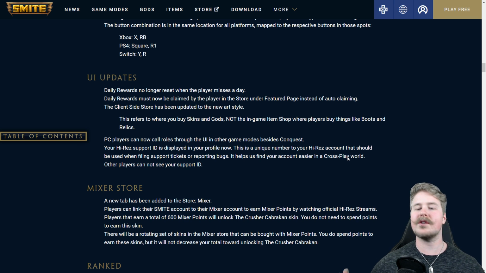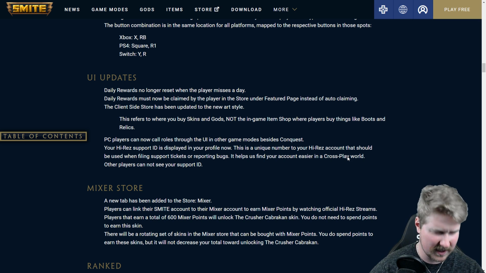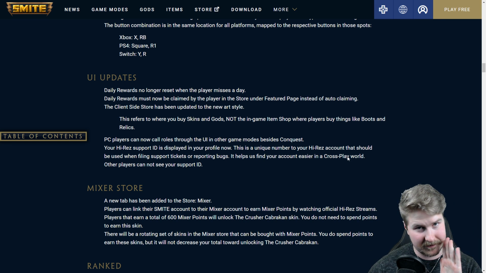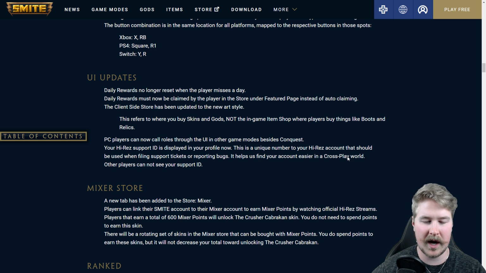You can now link your account with your Mixer account, and you earn Mixer points by watching the hi-rez streams. If you earn a total of 600 Mixer points, you unlock the Cabrakan skin that we talked about earlier, which was a Face-It skin that's now a Mixer skin. You don't need to actually spend anything to get those. You just got to get the 600 Mixer points to unlock the skin.